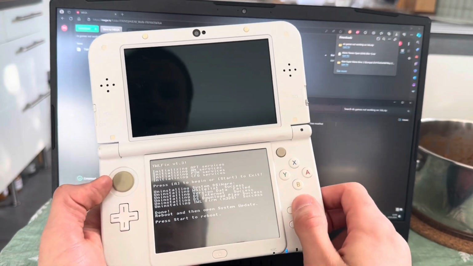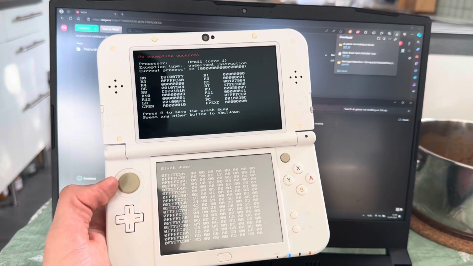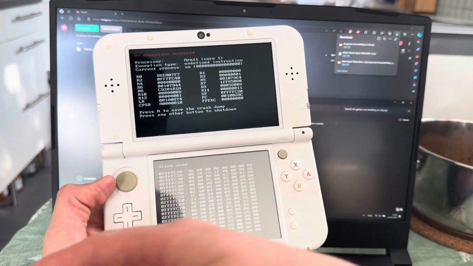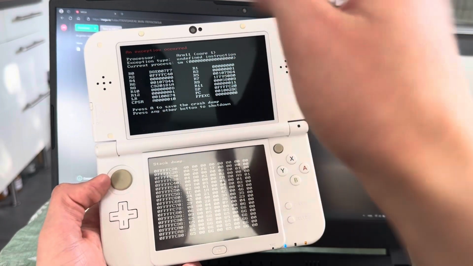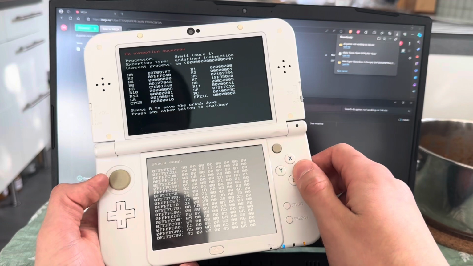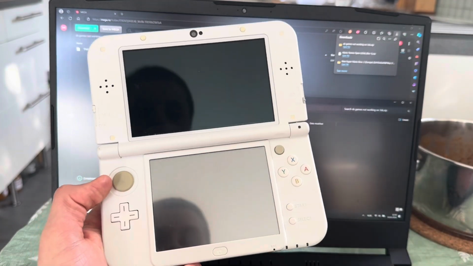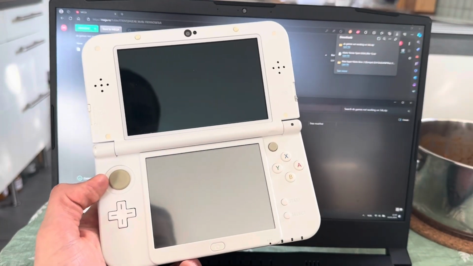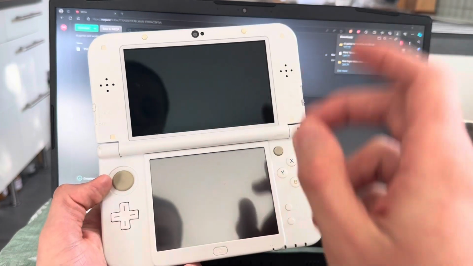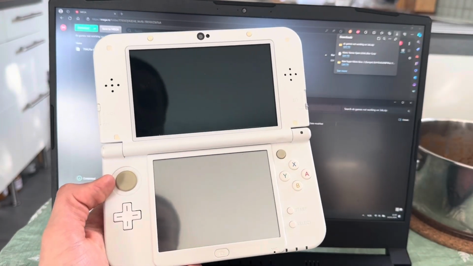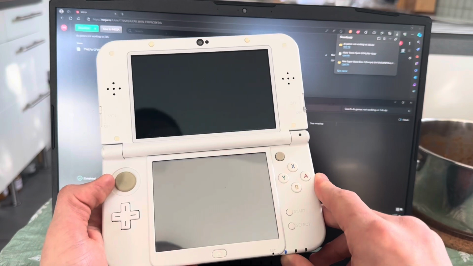It's going to do some things. You're going to press start and it's going to reboot. If it crashes, it's fine. It has done it. That is fine. Just going to press B to make it restart. Yours might not crash, it might just restart. It's different. I've had it crash on me.